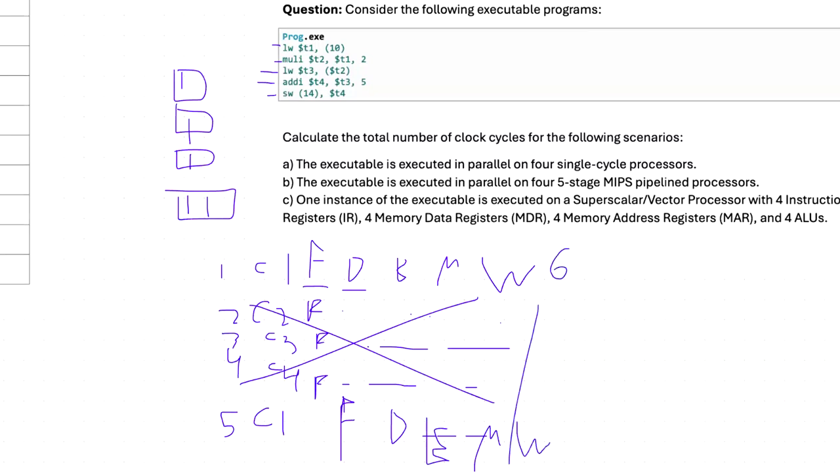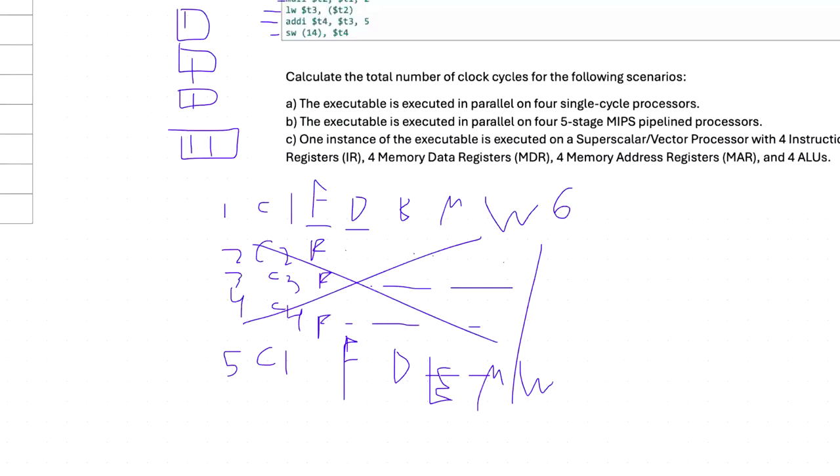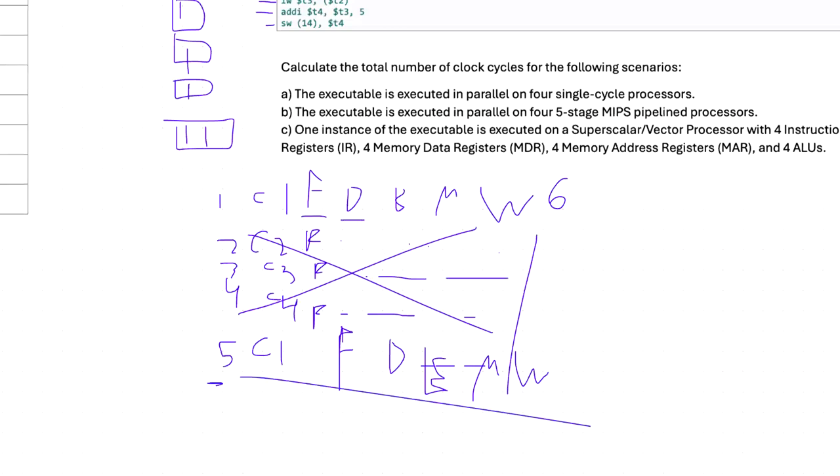Now, this is not including data dependencies and everything. So just bear in mind when you actually do the problem, if there's data dependencies, stalling, or other things that might delay it. But essentially, we know that instruction 5 is going to be 1 cycle behind. So that's the main thing.